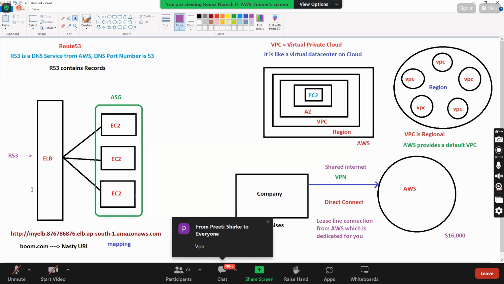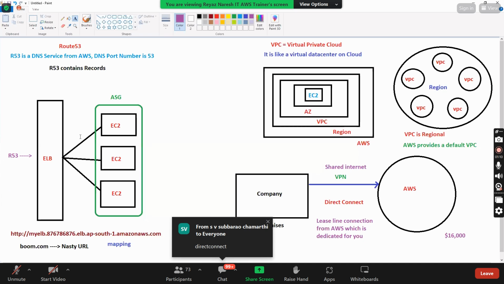So most of the companies use VPN. But if your company says, no, I don't want to use VPN, I want to have a dedicated connection, then which one should you suggest? Direct Connect. Very good. We need to configure it, Shiva. AWS also provides, and you also. Guys, VPN is a combination between you and AWS, so both need to be configured.